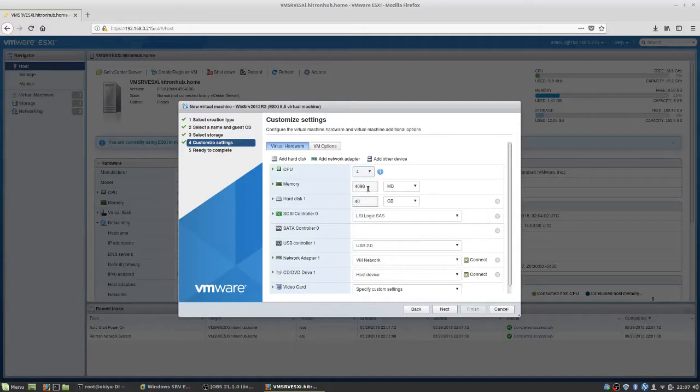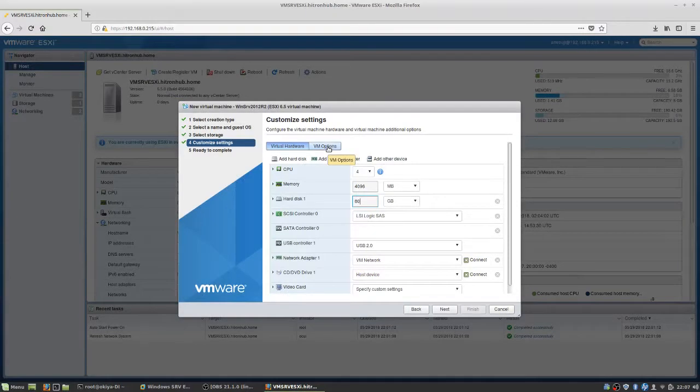For the memory, when I selected Windows Server in the OS family, it calculated that the necessary RAM is 4 gigabytes. I will leave it. The OS disk, I'll give it a little more, probably 80. SATA controller, all these I will leave unchanged. The VM network, this is the one I have.